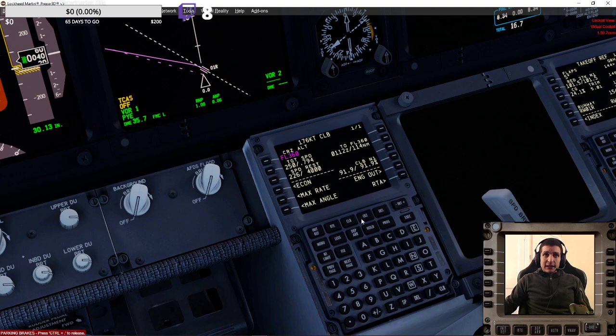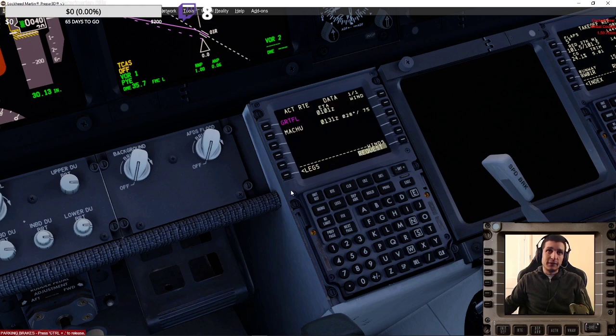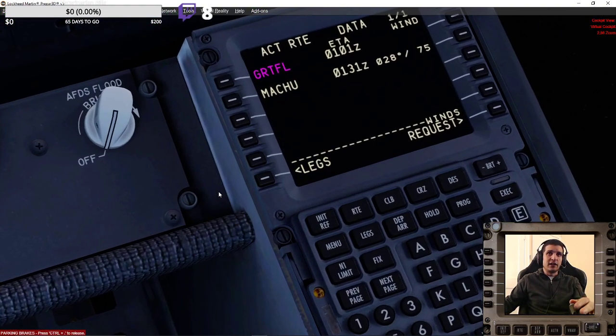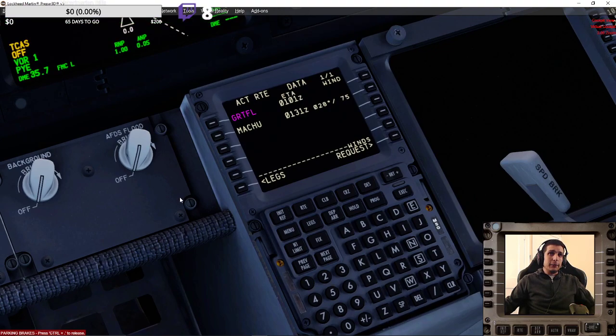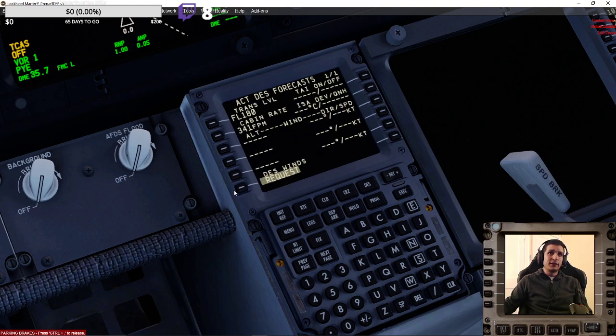The reason we do this is so we're not burning ridiculous amounts of fuel picking up speed that we don't need. So let's see. On our climb page, legs page, route data, I need my winds. That way the airplane knows what it's going to do, even though it's not too crazy. It's not a crazy long flight, so the winds don't play a huge factor. We're not going to catch the jet stream going east or anything along those lines, like on a transcontinental. So this should do just fine. We're going to load those into the FMC. Winds uploading. Cruise winds at 360, uplink, execute, excellent. Then for our descent page, we're going to go to our descent forecast into Portland and get these all loaded up.